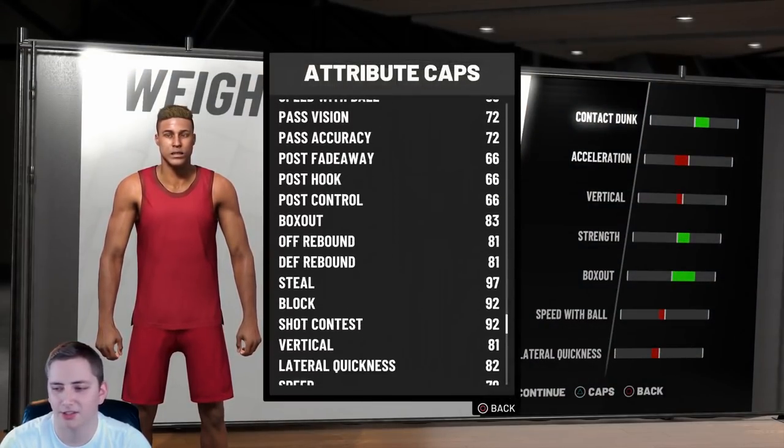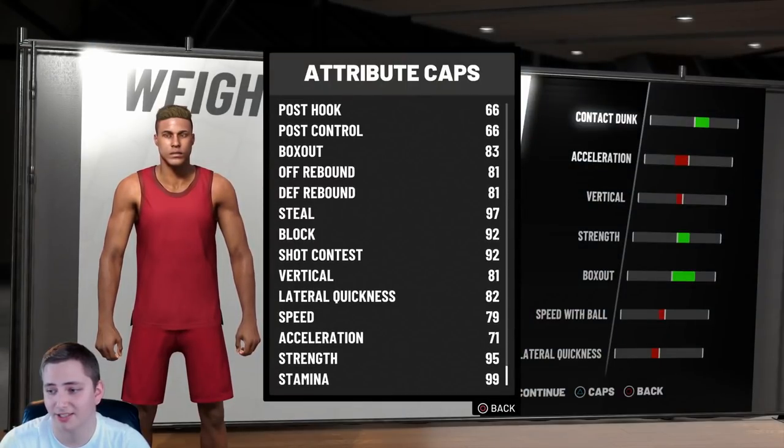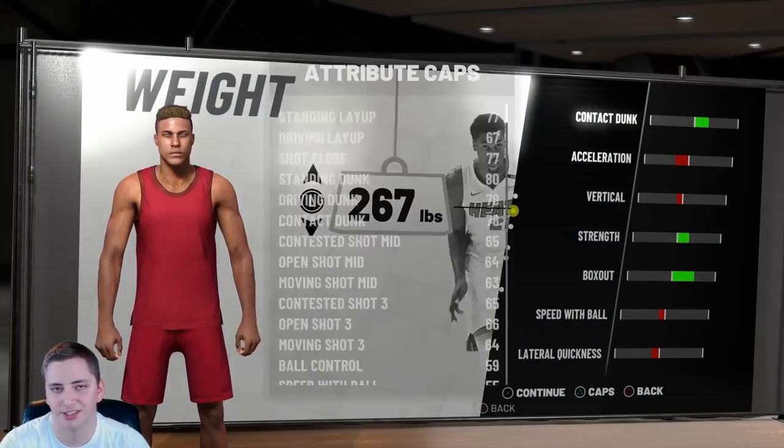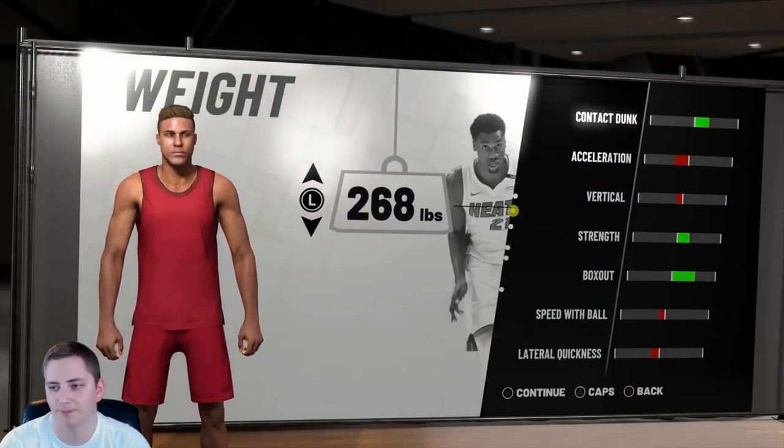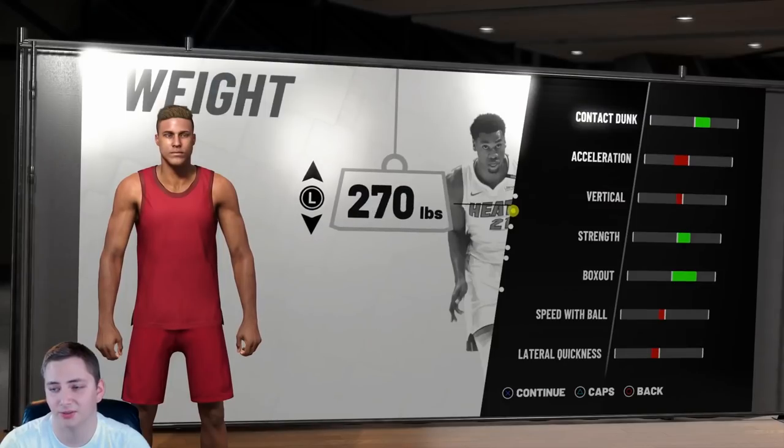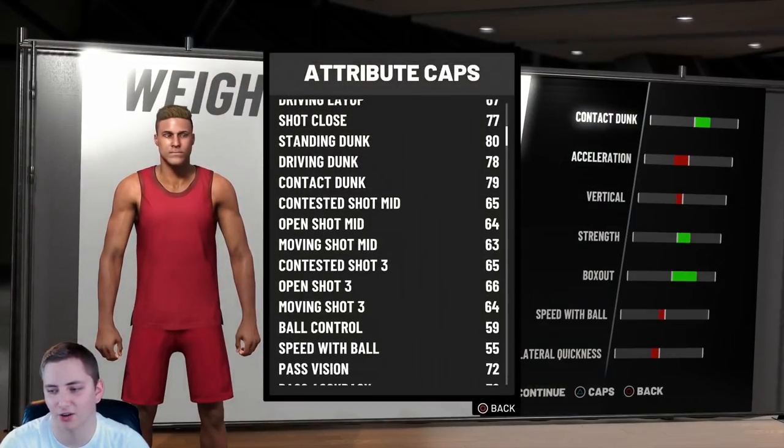How much is up to you. If you're going by my recommendation, though, 268 is the point where you reach max strength for this build, 95. As you can see, if you go down just one weight, you have a 94. You can go from 268 to 270 and none of your stats change at all.